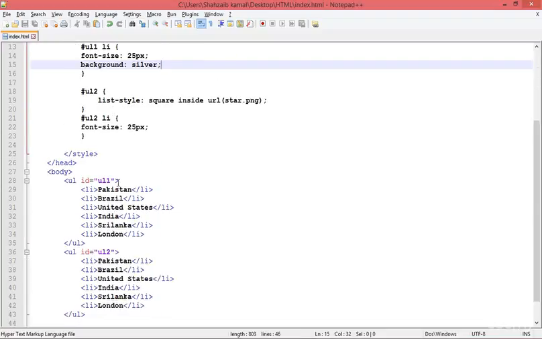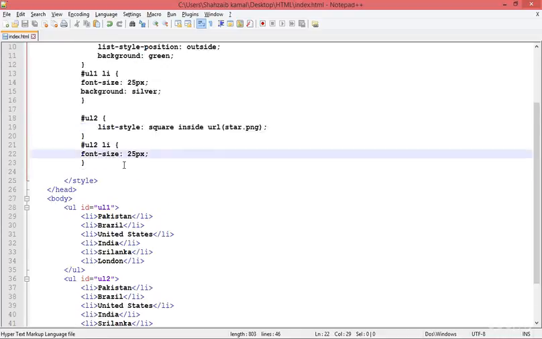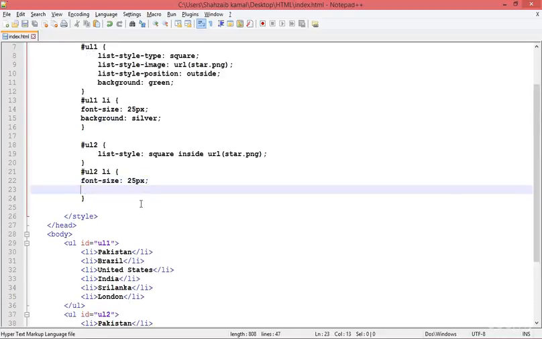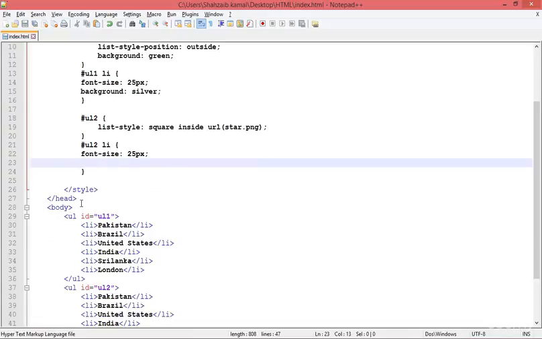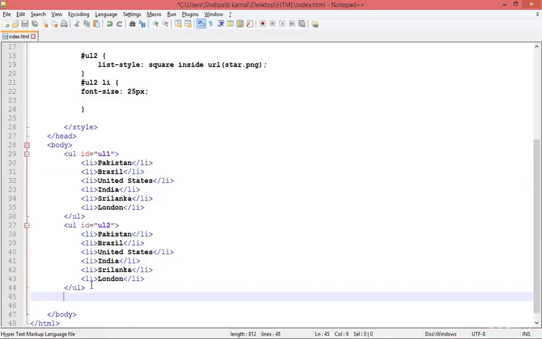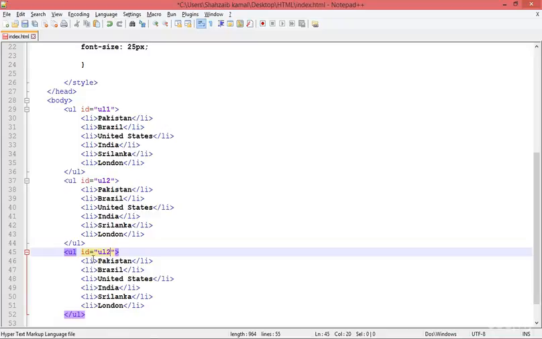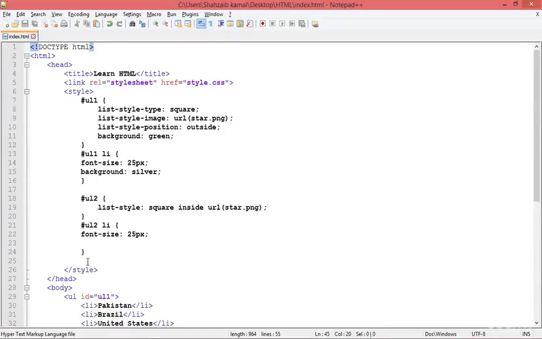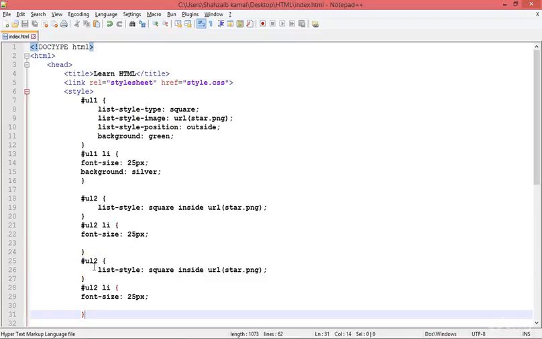But there is another interesting thing. Just go to the li and press enter. Let's type list-style. Wait for a while. For this case, I need to create one more. Copy the ul and paste it there, and this should be the ul3. Go to the top and copy both of them and paste them there.